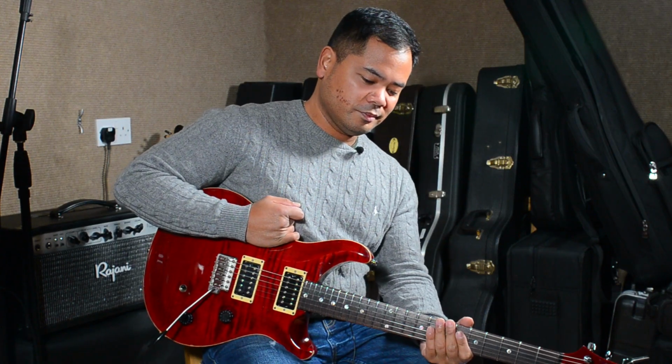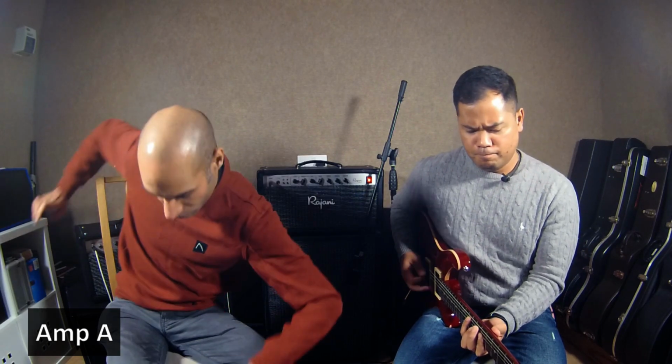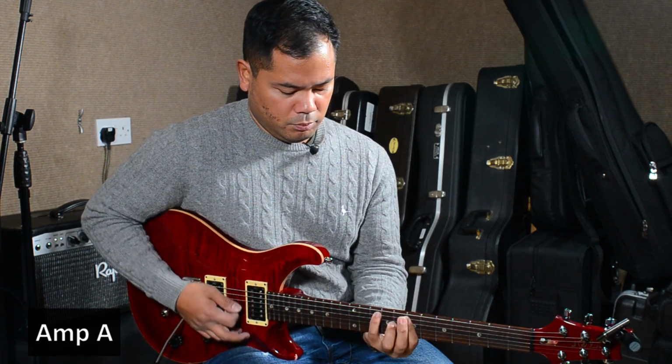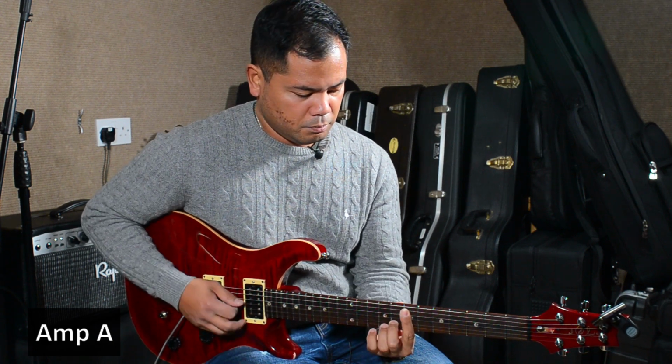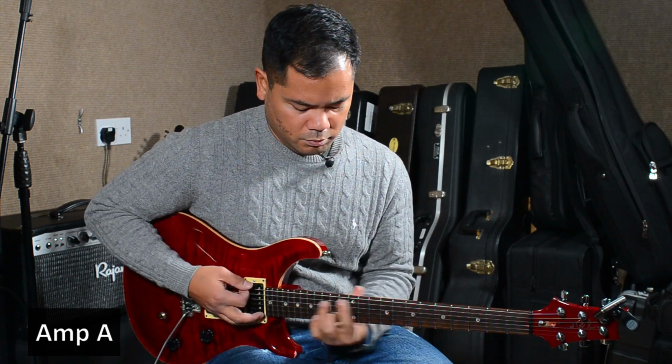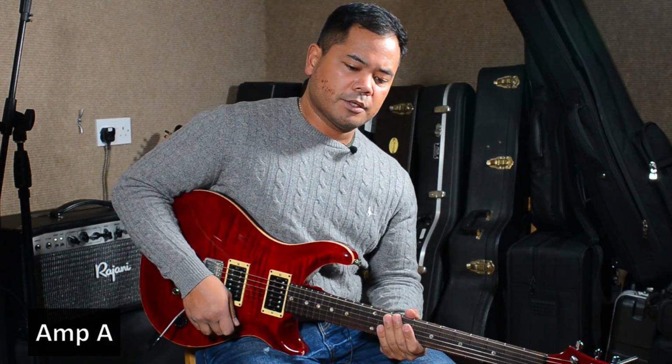But the clean channel, where are we in? Is that A? The clean channel was pretty close, I think. Both of them. Yeah, I think so. If you just turn the boost off on the other one. Yeah. So the clean channel. So this is the transistor. I mean, it sounds clean, but it's got a nice separation between all the notes and the strings. But both amps to me sound really, really nice.